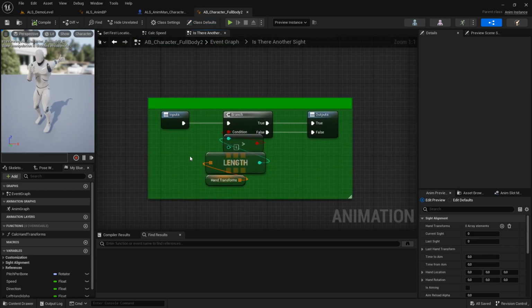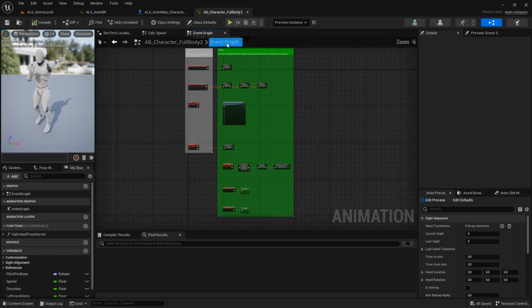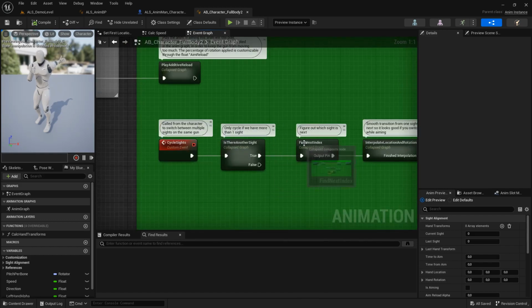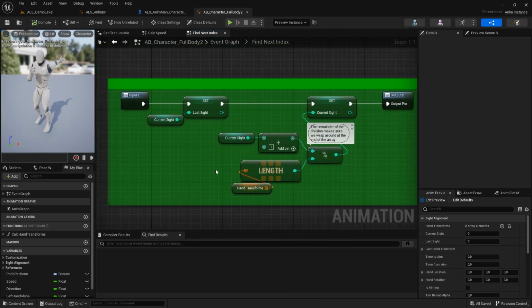So if the gun has only one sight or no sights, there's no point in cycling between sights, so we're going to need this node. And after that we call find next index, which will just find which is the next index from the index that we are using now.